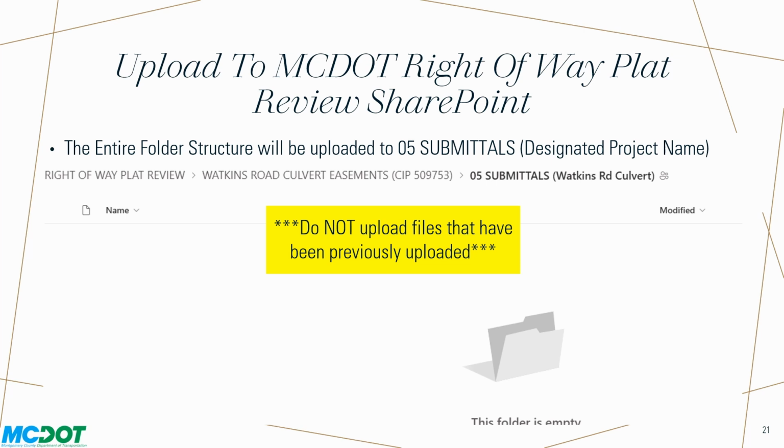Once uploaded and included documents are confirmed, a link to the 06 Reviews folder will be provided to the consultant for read-only access and to any subfolder in the project reviews. Read-write access to the 05 Submittal folder for the consultant will be maintained for the longevity of the plat review, up until 10 days past final approval of all plats.